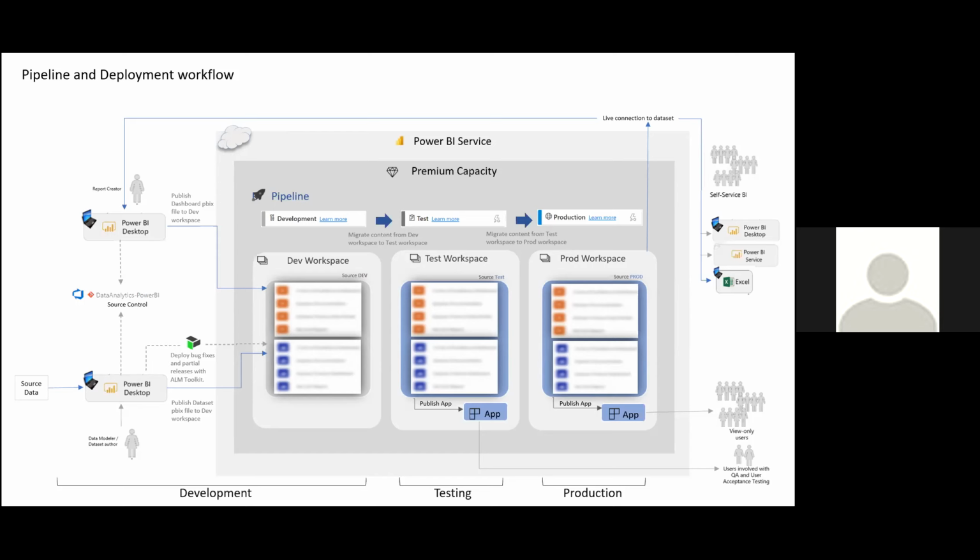The next thing about the best practices is to have your test workspace very similar to your production. You want your test environment to be similar in data volume, usage volume, and also in capacity to what you have in production, because you want to make sure that your tester is going to have a real life experience of what the production will look like. Also, you want to have an app for your test environment. That's where your users will go and access to test it out.